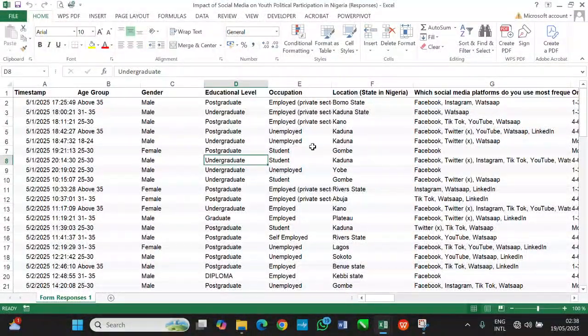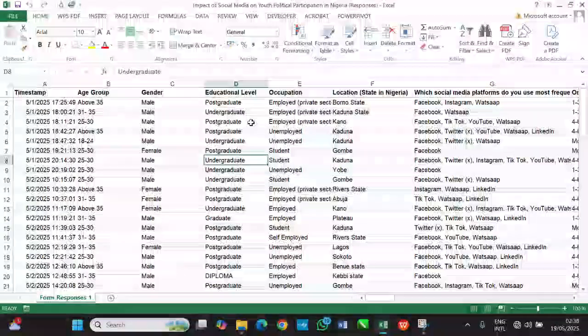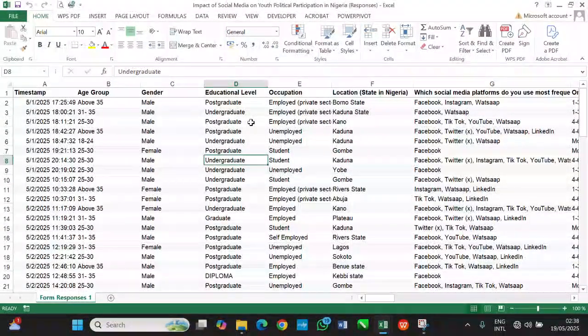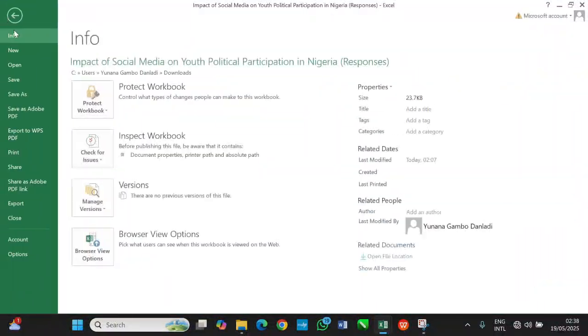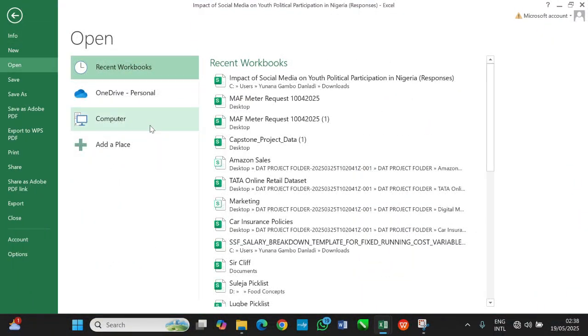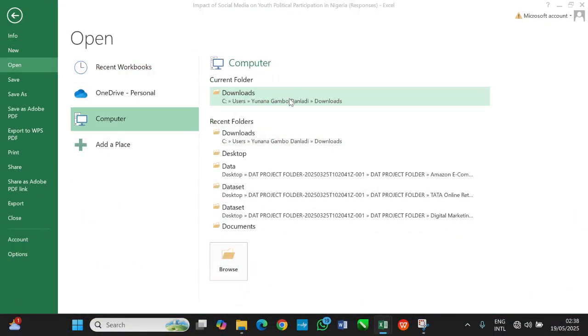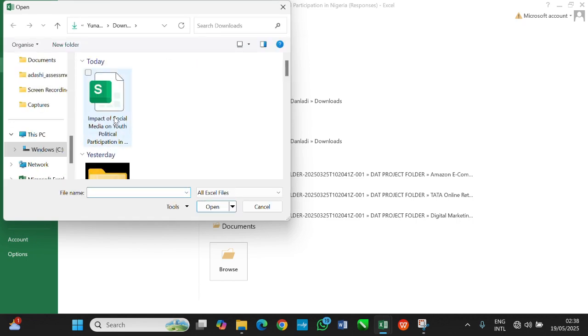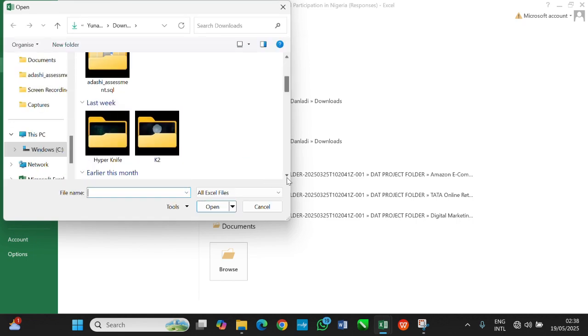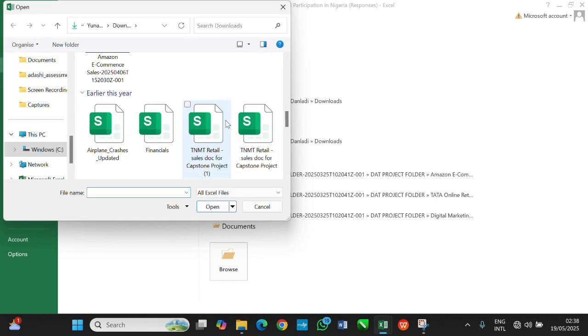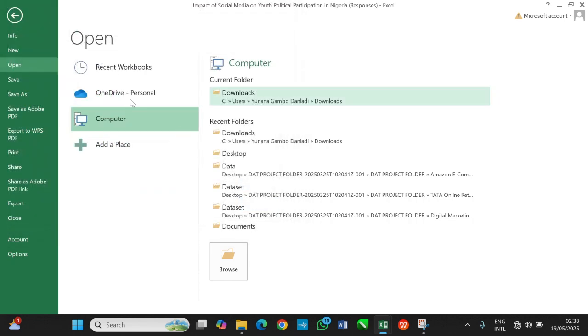I'm going to cover that in subsequent videos. But for now, since the data set is small, you just go to File, click on Open, and navigate to where you have the data set. I have mine here, and I have a lot of other data sets, depending on what I want to use.